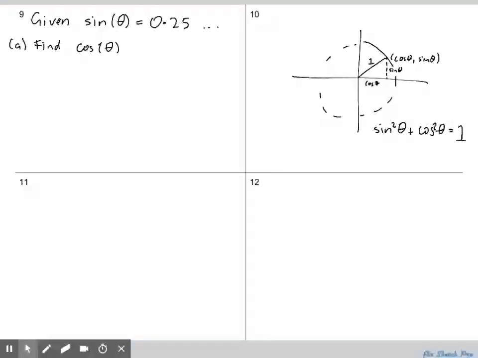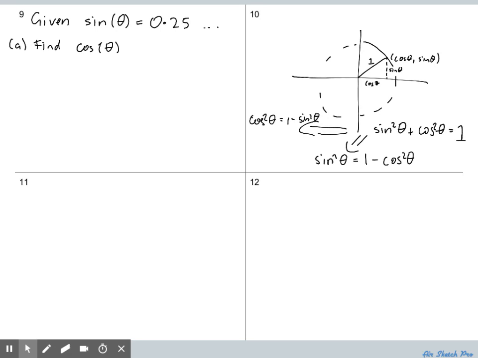Now this is a really important trig identity because we can rewrite that particular identity like so. Sine squared theta is equal to 1 minus cos squared theta. And similarly, we don't need this, but cos squared theta, or do we need it? No, we do need it, sorry. I chose the wrong one. I only had a choice of 2. Similarly, cos squared theta equals 1 minus sine squared theta. And the astute amongst you might see that 1 minus cos squared theta or 1 minus sine squared theta, both of those are a difference of 2 squares. We don't need it for this particular problem, but I thought I might just point that out.